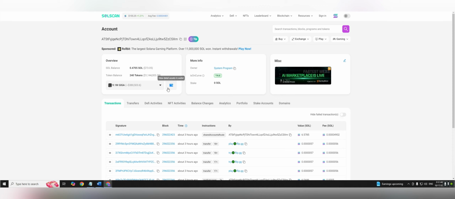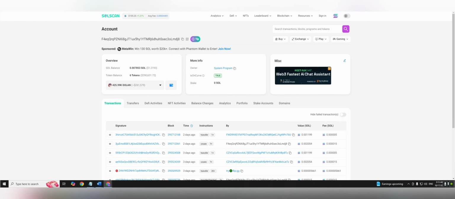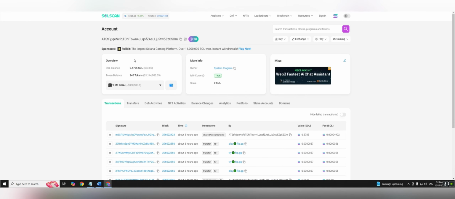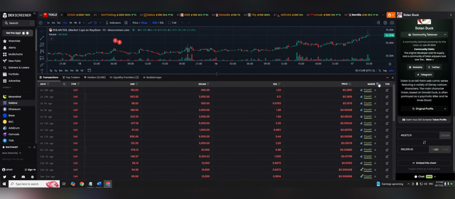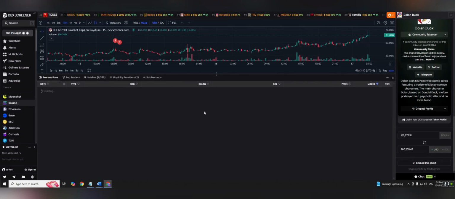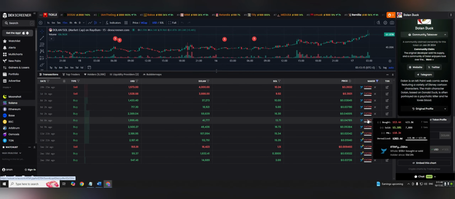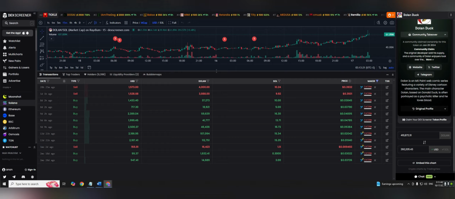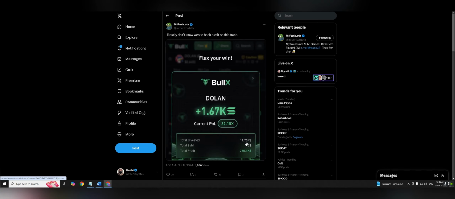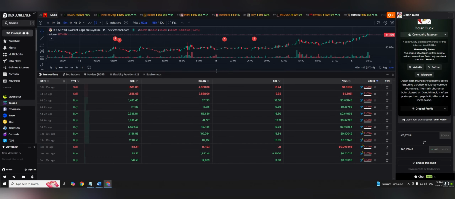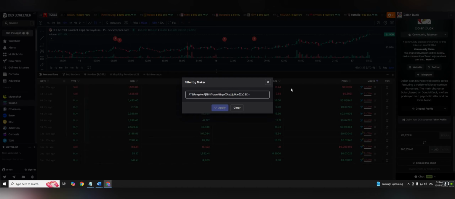So how do we know exactly which wallet is his? What I do is I open all of these wallets in new tabs, and I copy their wallet address and paste it into DexScreener. This way I can see the amount that this guy has bought and the amount that this guy currently holds. This person has bought 13.4k of this token, and Mr. Punk has bought 12,000, so this is not him. We go to the next one.